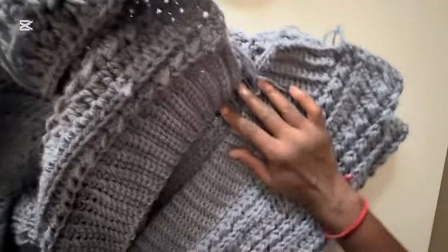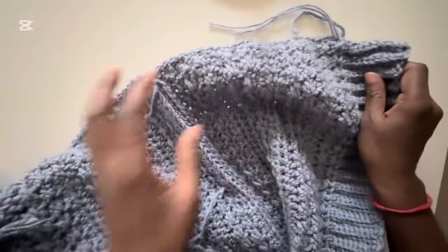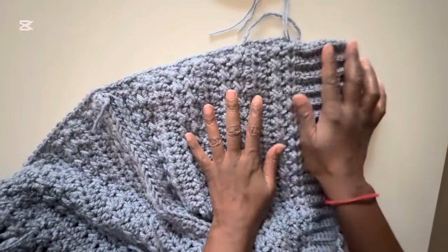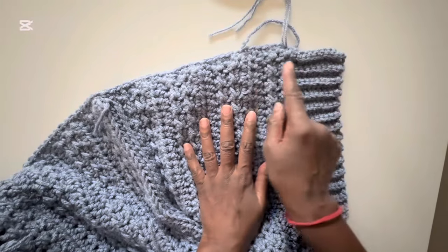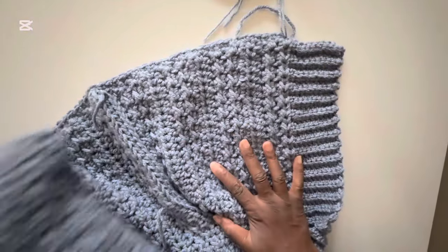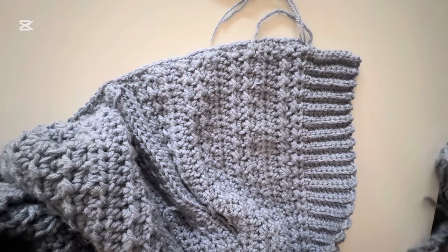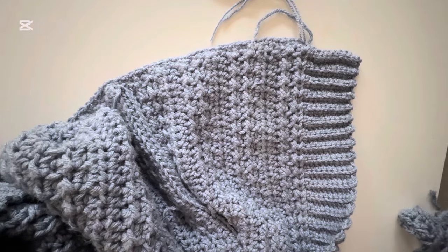We will now work the ribbing along the bottom edge of the cardigan. Before working the ribbing along the bottom edge, we do need to work a row of single crochets along this edge, as there are no stitches to work into. Now you'll see that along the ribbings you do have stitches to work into. It's just along the panels that there's no stitches to work into.